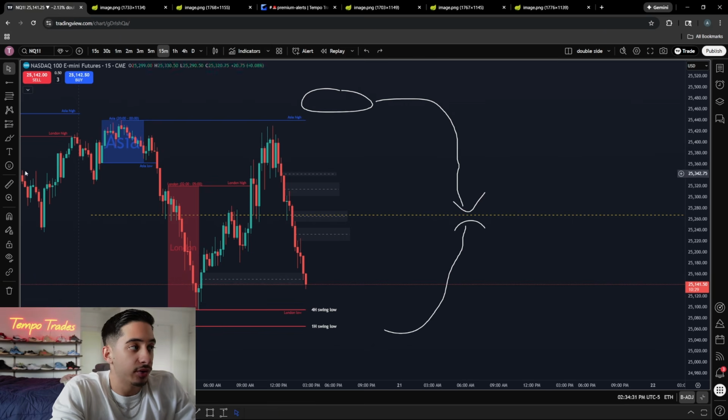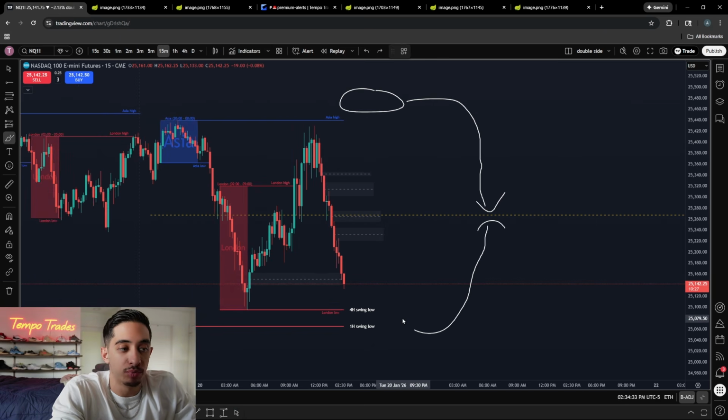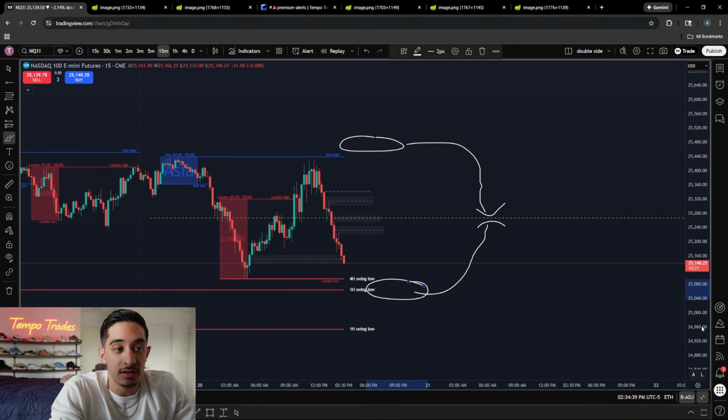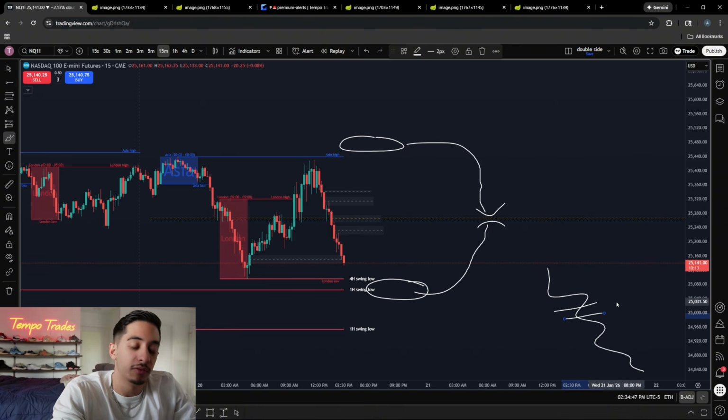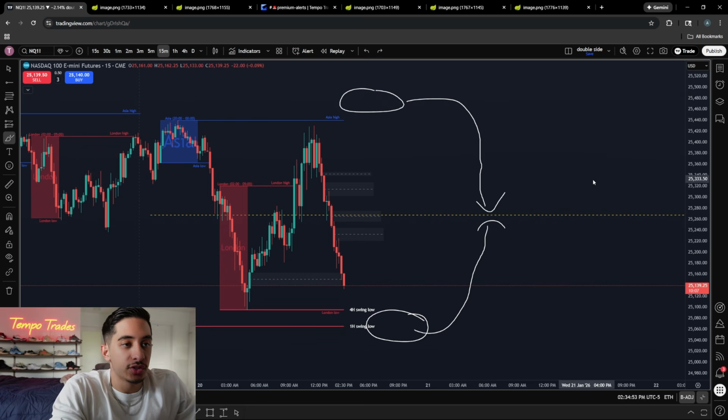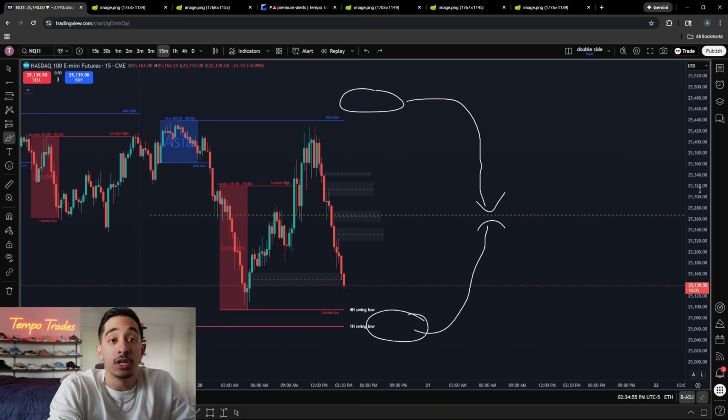And in my experience, I've just found it a lot more profitable and a lot more consistent to time these reversals rather than just get in the middle of, let's just say, a sell move and hope that I'm catching the move and I'm not just catching a retracement or a fake out or whatnot. So yeah, this right here is number one on how I use daily bias.